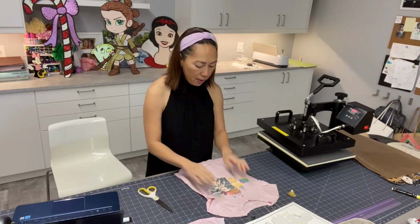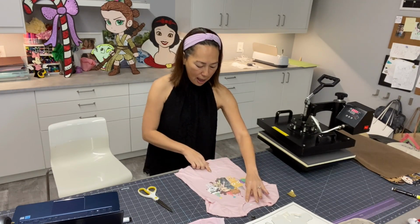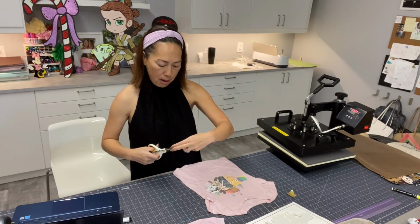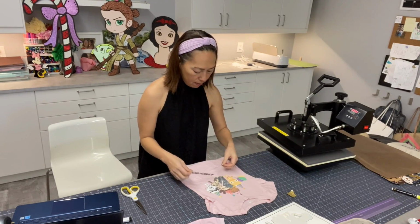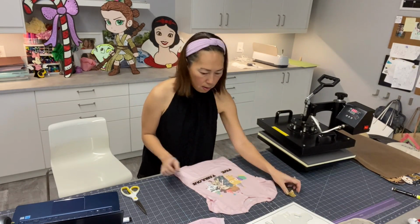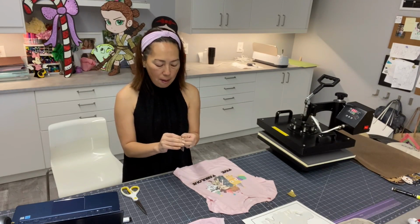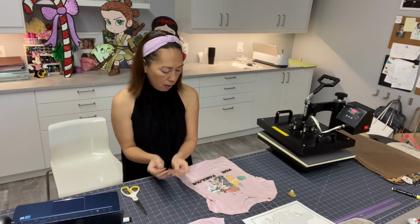So my other tip is I like to iron down the middle so that I have a visual cue of what is centered. And then I'm gonna put my 5 and Fabulous on here. The way I designed it was it all went on one. Where's my little, oh, there it is. Now, because this and is all one piece, I'm actually gonna take it off so that I don't have to deal with the transfer sheet getting in the way at all, okay?